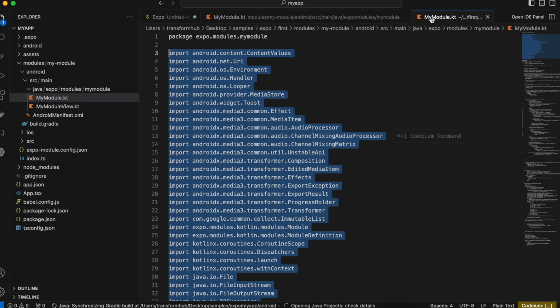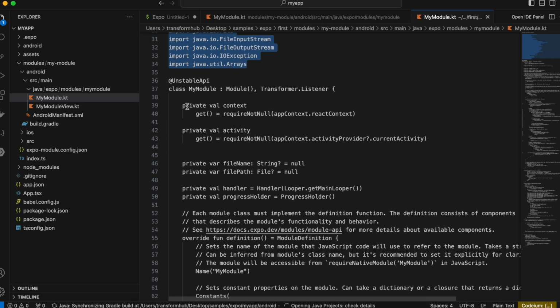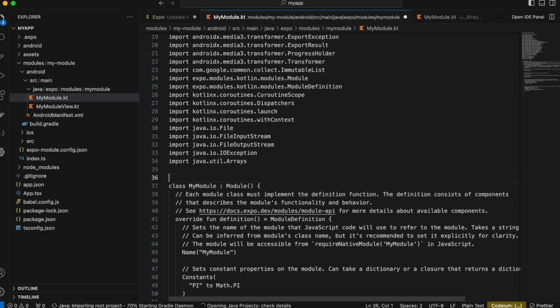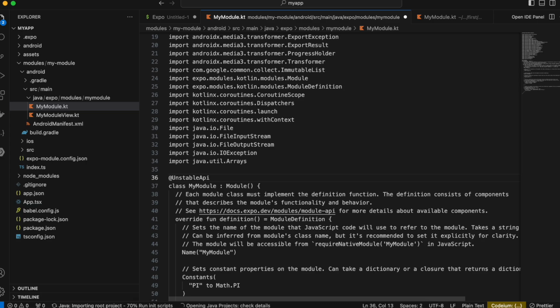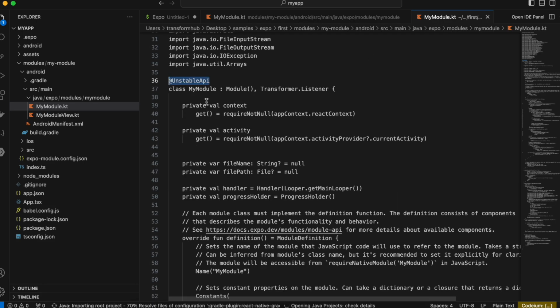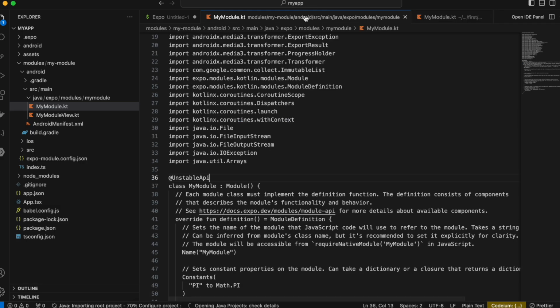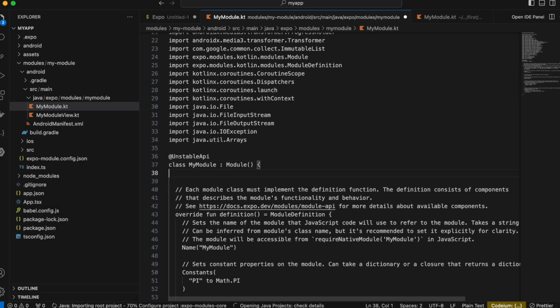Okay, then the next thing which I will do is we will have to annotate this with @UnstableApi, because at the time of me recording this, Media3 Transformer libraries are a bit unstable. That's why we have to annotate it with @UnstableApi, but I think by the time you watch it they might become stable. Then we also require this context and activity, so that I will add over here.